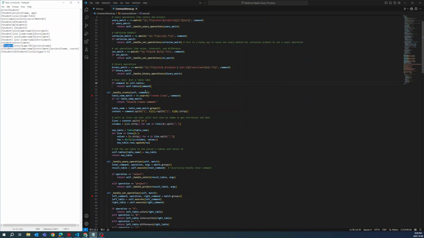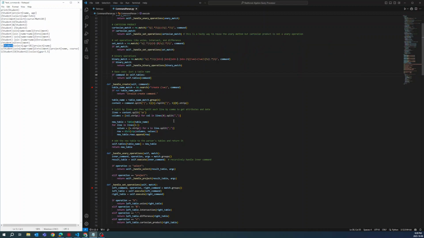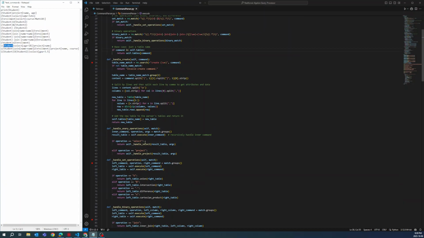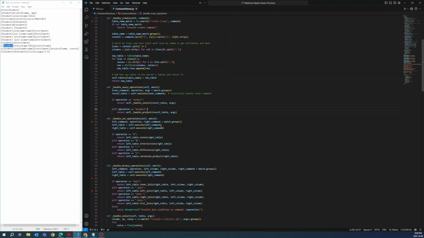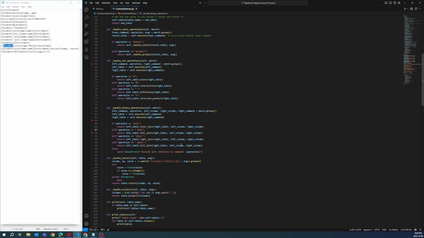So I can also support create. I can create a table. I will show how, and in my main function I show how to do that. Unary operations, select and project. We also have two separate functions for them, and I'll show you down. It's further down. We have the set operations, the binary operations, join, left join, which is represented by dash join, then right join, dash, dash join dash is full, and so on.